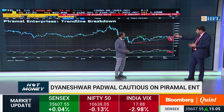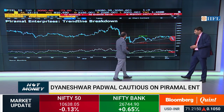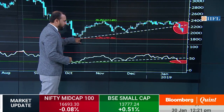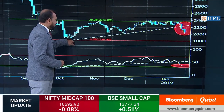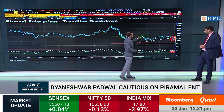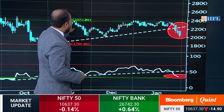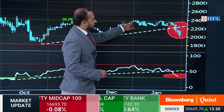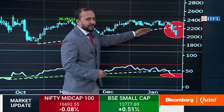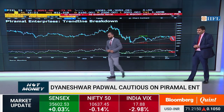Can you also explain the two percentages that you've highlighted, the green and the red line? Yeah, this is the Fibonacci retracement that has been taken from the lowest point made by PL, and the highest point. So we come to the 38.2% retracement where the stock has taken a clear resistance. Bulls have not managed to take out this level. And again it has given the lower formation, and renewed weakness is clearly observed on the charts. Okay, so it's a negative call coming in. Thank you so much for that.